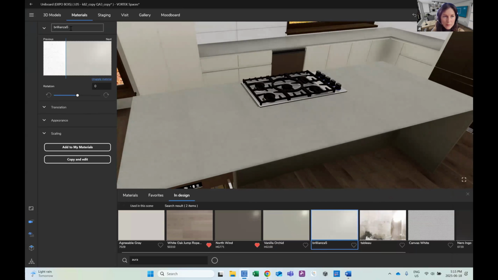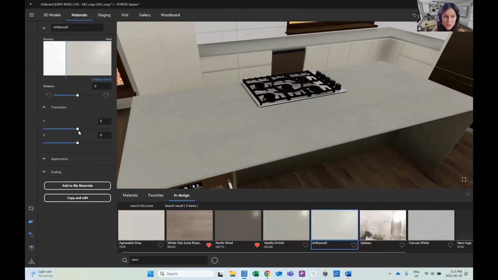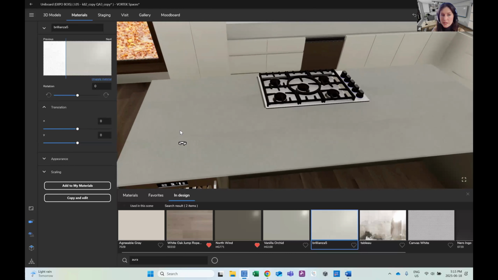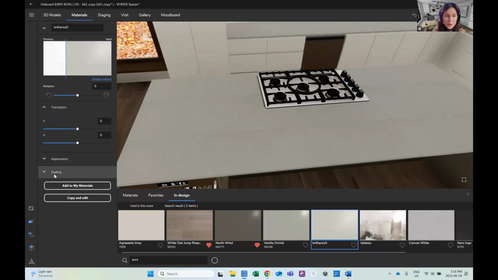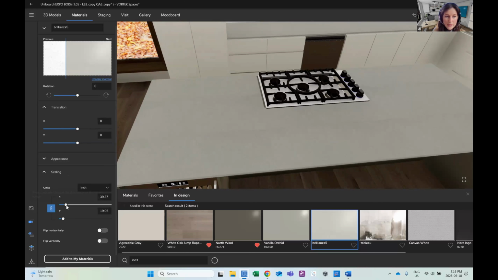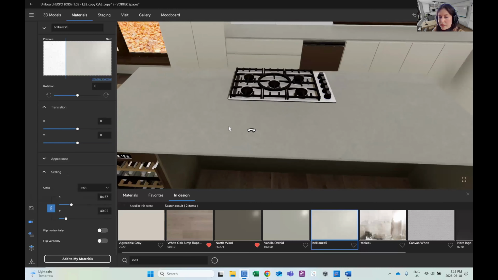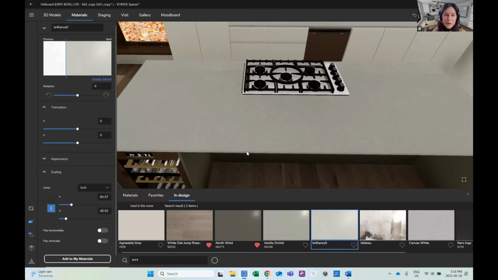So I've imported this image. It came in at the name that I saved the picture as. I can rotate it. I can go to translation, and this is going to change where it sits on the countertop. I know that a typical sheet here is probably going to be maybe 8 to 12 feet long. So I am going to change the scale of this, and I'm going to go down into scaling. That's where I can drag the scale of this countertop, make sure that we can actually see it to scale. I could also compare it to what it is on the website, but you can really just add in whatever it is that you want into the space.